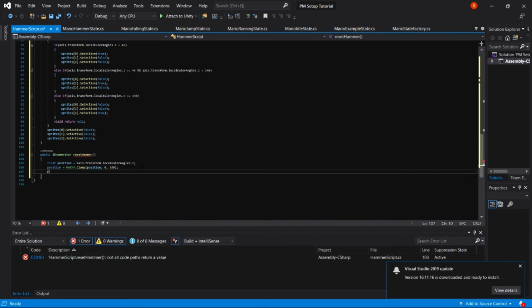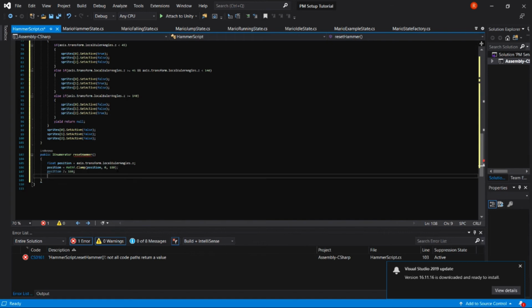And then we're going to say position /= 180. So divided equal is the slash and then equal. What that means is we're going to set position equal to itself divided by 180. So if it was 0, then 0 divided by 180 is 0. And if it was 180, it would be 1. And all the values in between will result in some decimal between 0 and 1. So this gives us a point between 0 and 1, and this will be useful.